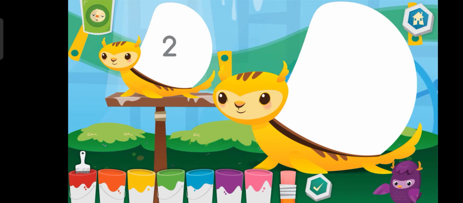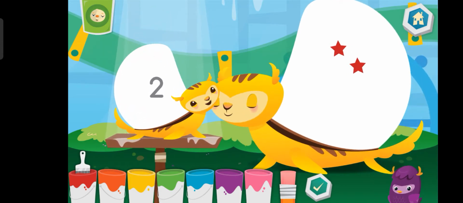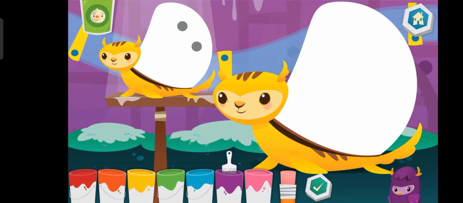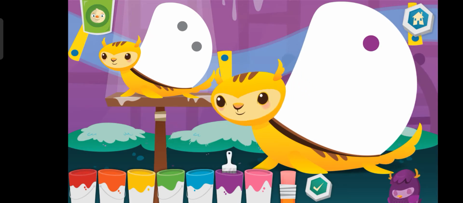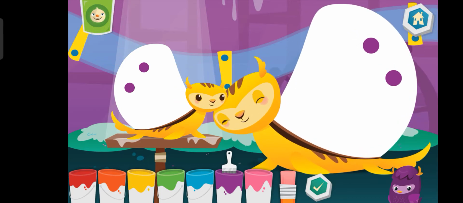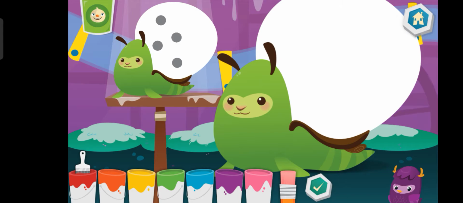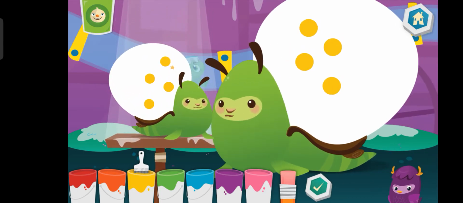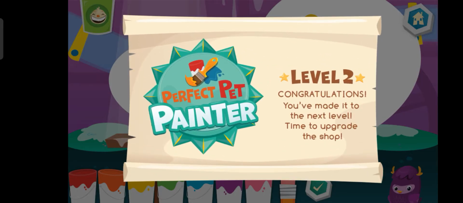Put the number of shapes on the mommy as shown on the baby. Super duper! Purple. Super duper! Yellow. Super duper! You are a perfect pet painter!